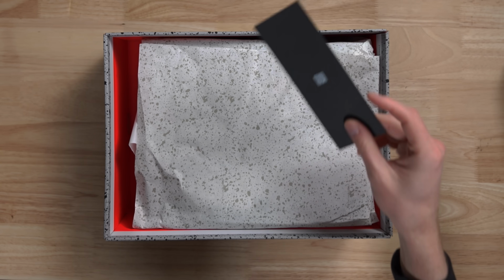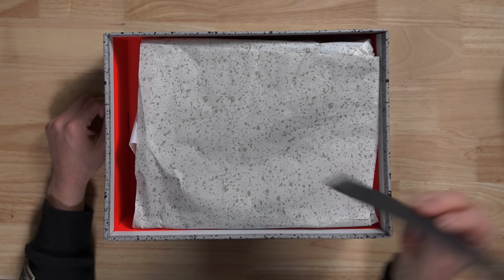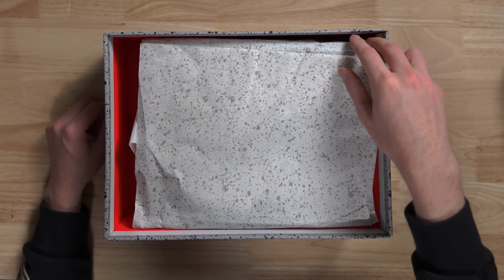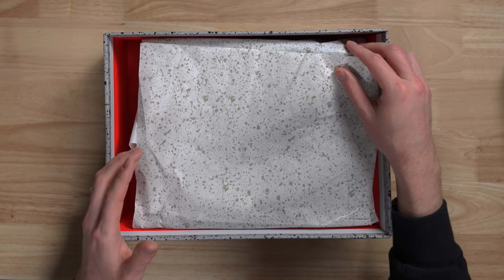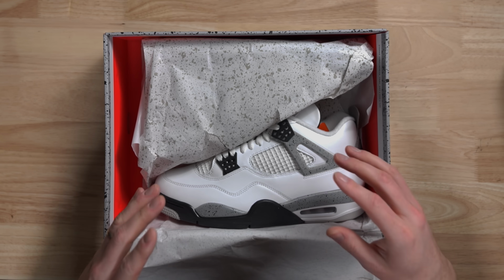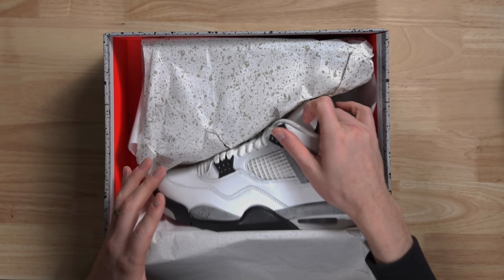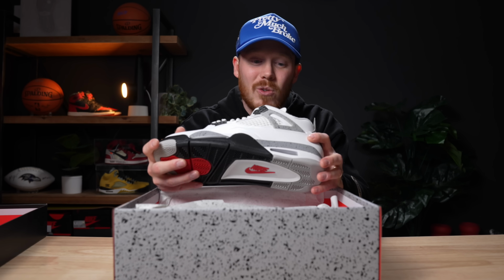So first thing inside the box is the GOAT paperwork, or well, it's hard to call it paperwork, it's really just a black piece of paper with nothing on it. And then of course we've got splatter print paper, which is a nice touch. I always like paper having some sort of printing on it. And then we've got the shoes themselves. I'm excited. I'm so excited. The White Cement Air Jordan 4s. The last time these released was back in 2016.